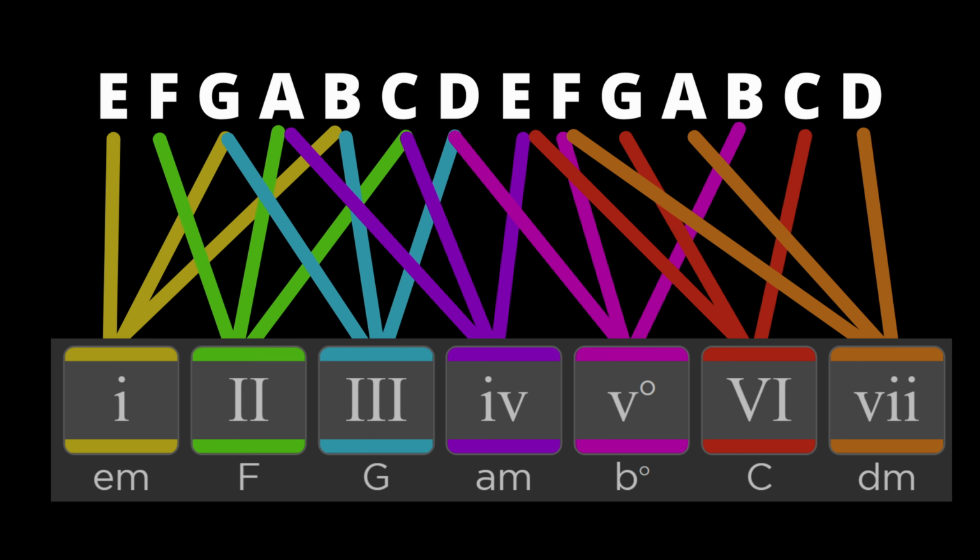This gives you the following chords: 1 E minor, 2 F major, 3 G major, 4 A minor, 5 B diminished, 6 C major, and 7 D minor. These are the diatonic chords in the E Phrygian key. That is chords that are made purely with notes from the E Phrygian scale. E Phrygian is a good key for guitar players because it has lots of chords that can be played as simple open chords. It is also popular on the piano because you just use the white notes.